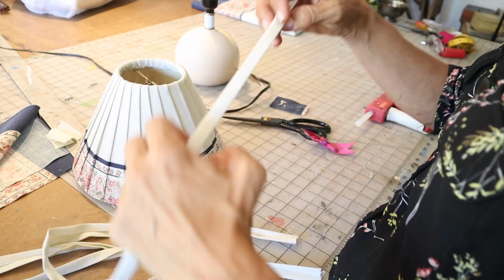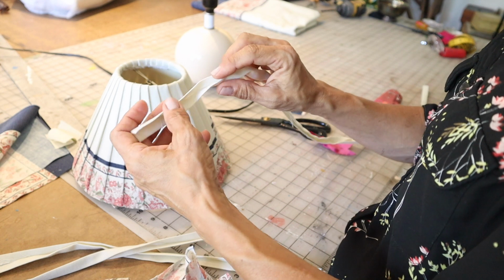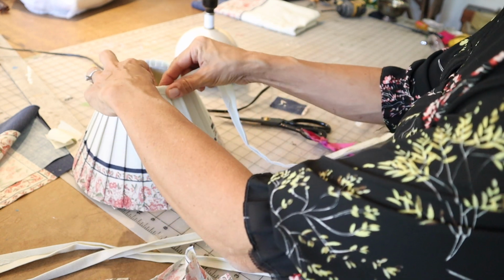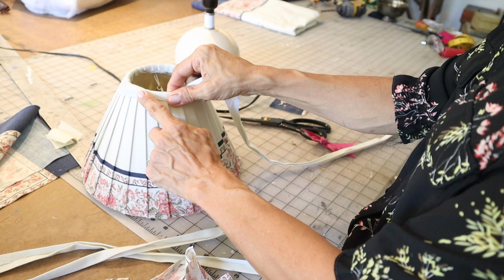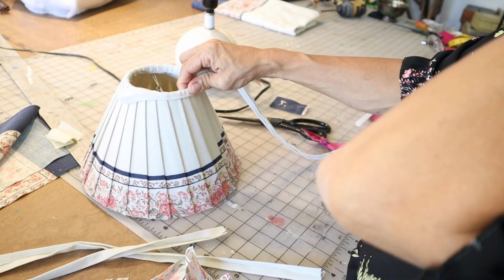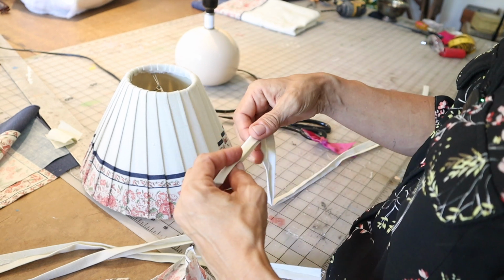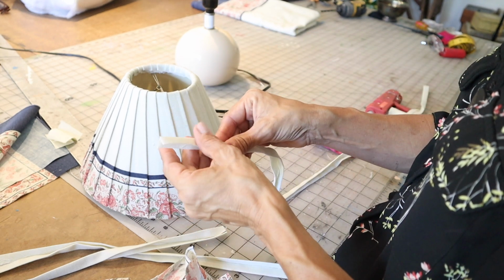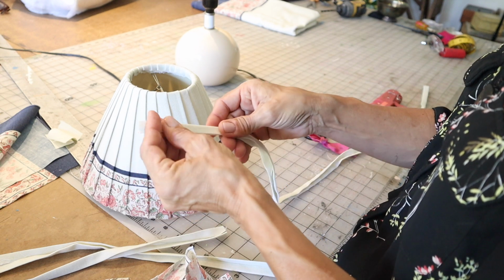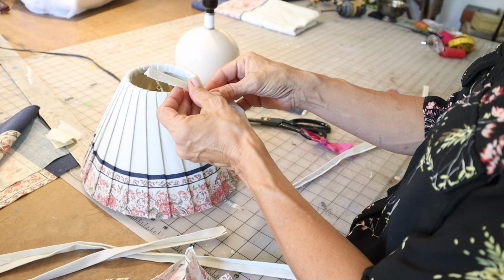Okay, so now this piece of trim, you could do it two ways. You could open it up and then glue it on the top of that, so it's glued on the outside and the inside. I don't particularly like that because I don't think it sits down nice and flat and it gets a little bit bulky. So what I like to do is run a bead of hot glue in the center there and glue it down together. And then I like to just glue it along the top edge.